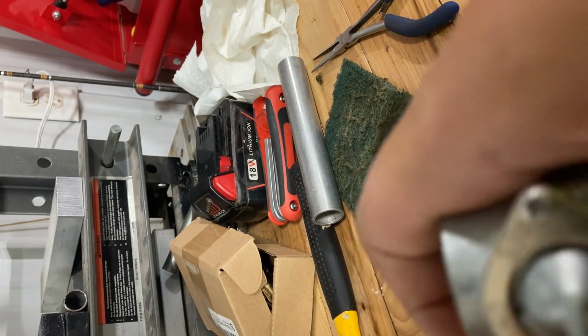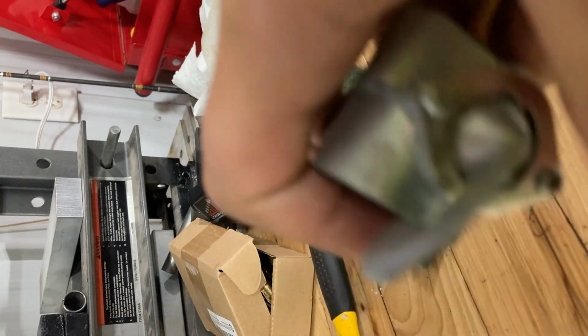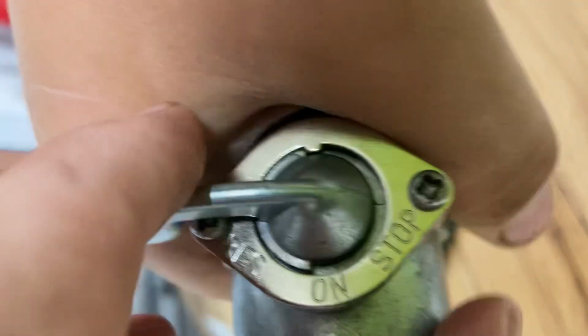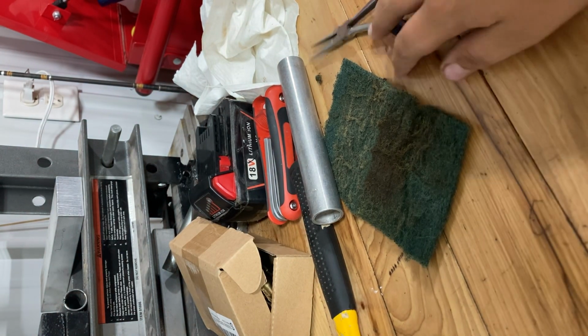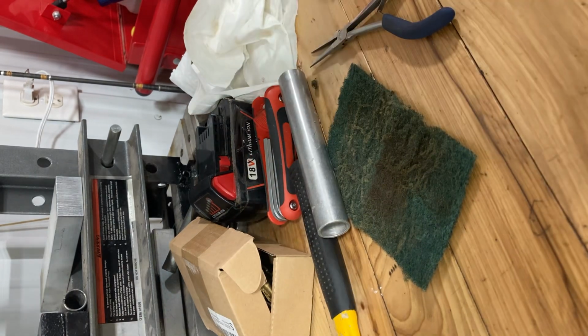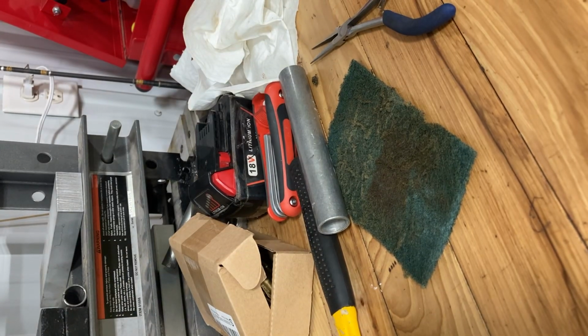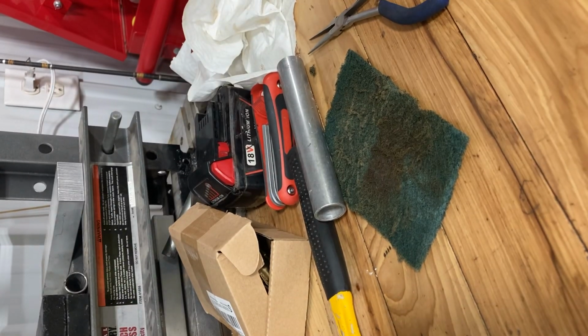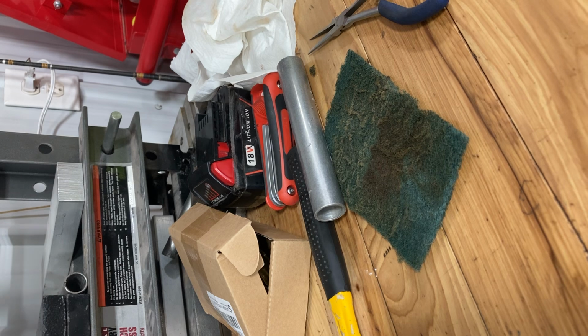On is right there, reserve right there. Put it back to off. All right, so now let's just pull this off so we can take a nice closer look inside of there. Oh, we're done with this Megazord. You know, big screwdrivers come in handy.